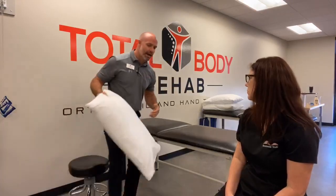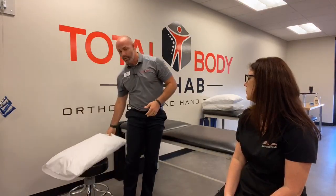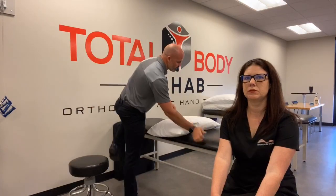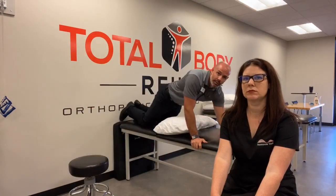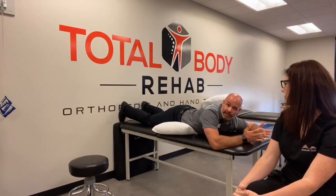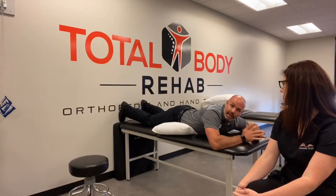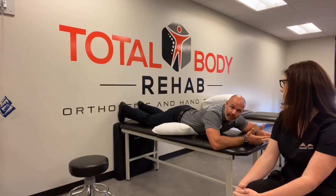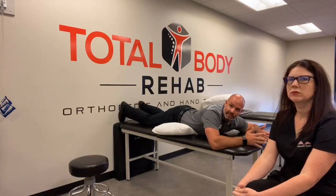So real quick here, I'm going to go off the idea that bending forward was the most provocative movement for you, whether that be for your leg or for your back. What might be a good starting point for some of you is to just lay on your stomach with a pillow underneath your hips, okay? And you might decide to lay here for 5-10 minutes, and again, you want to monitor your symptoms. If we're still having pain in the legs or the back, we might need to make things more aggressive for our stretch, okay? So let's say you try this, and this is not quite for you.